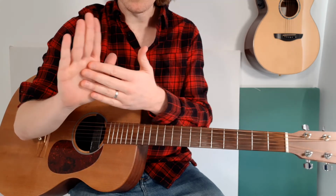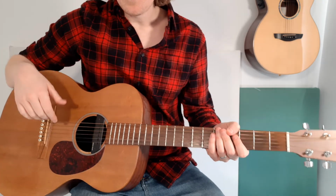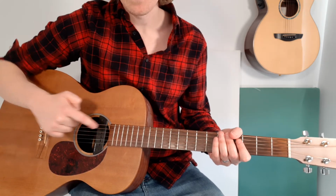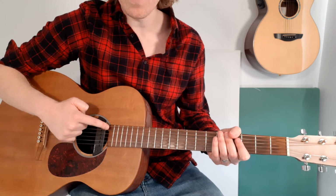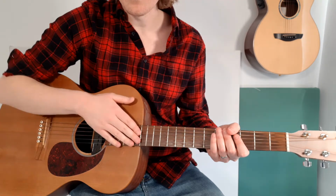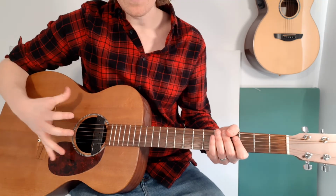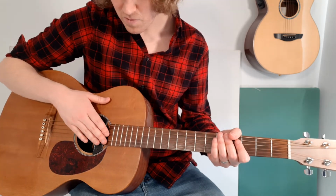You don't really want to use anything around here. It's almost like a slap. And you can hear that kind of metallic sound. That's the strings making contact with the metal fret markers there. So the best place to do this is just before the neck starts. So here's your sound hole. Aim for about there. Don't come onto the neck, that gives you a different sound, not what we're looking for. And too far back here, you start to get some bass resonating out, which you don't want either. So it's just before the neck starts.